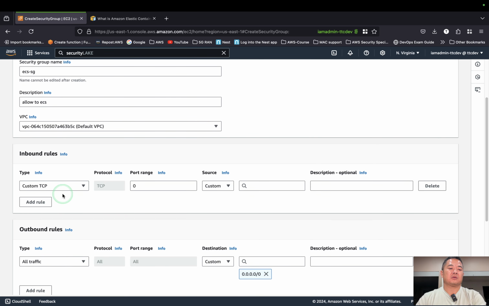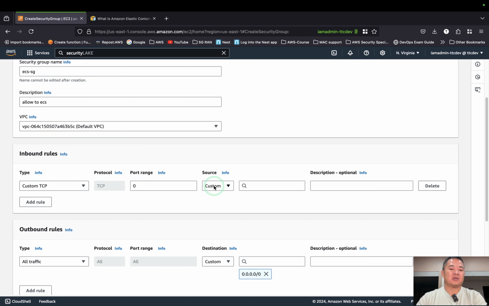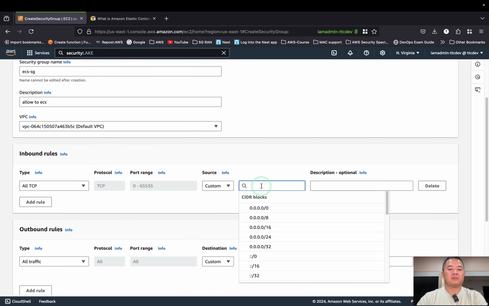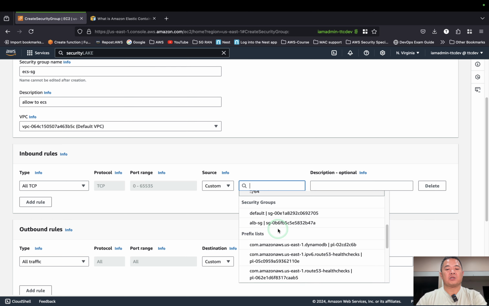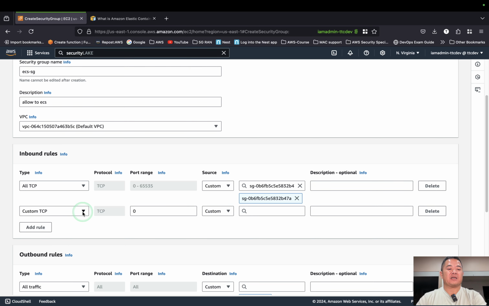Inbound rules, we're going to go ahead and say custom TCP. Actually, we'll say all TCP. Custom, we're going to choose the application load balancer security group that we just created. And then we're also going to add another rule, SSH, so we can access the EC2 itself.